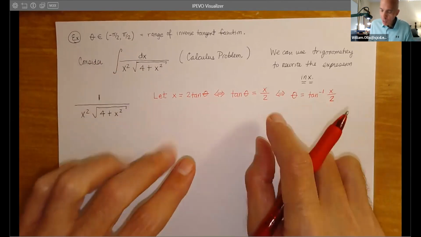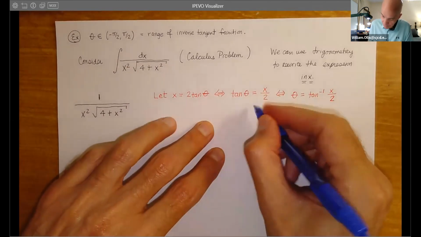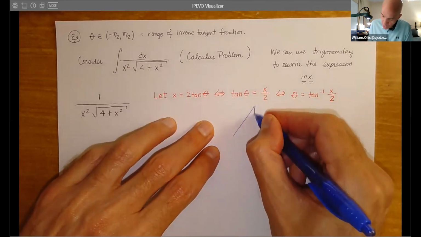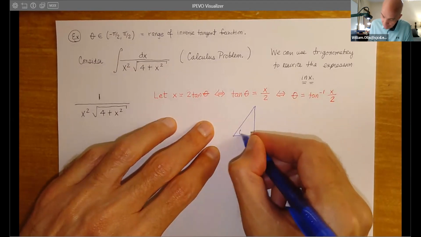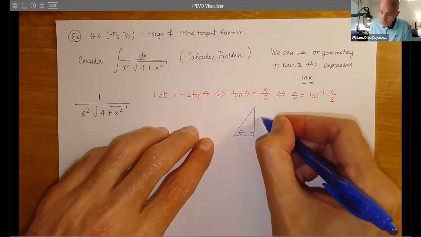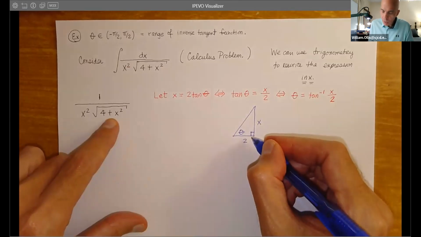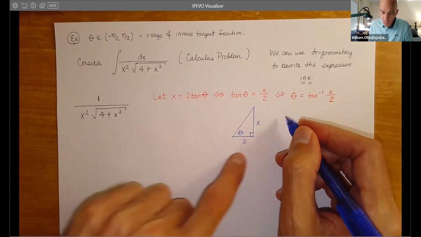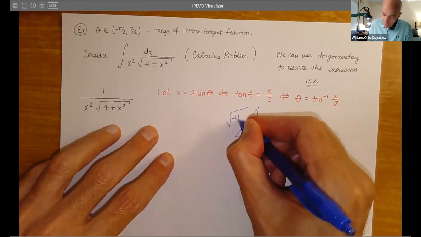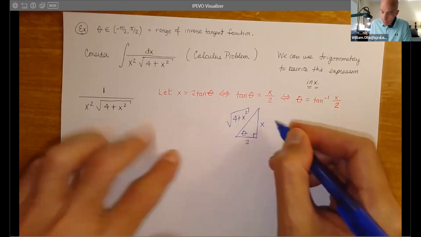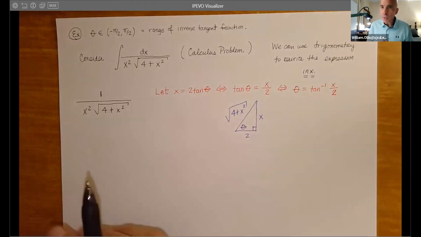And so you're thinking, all right, well, this is a triangle. Let's draw the triangle. Let's just draw an associated triangle with this tangent function. Theta. Tangent theta is opposite over adjacent, x over 2. And then you're thinking, oh, look, Professor Ron, x squared plus 4 square root. There's the hypotenuse. Oh, I see why we did this. Boom, boom. So this is trigonometry.